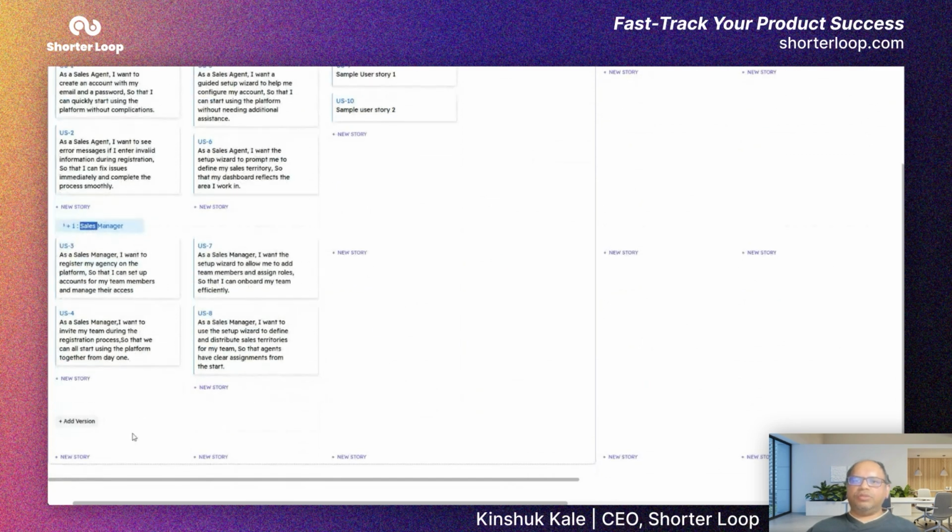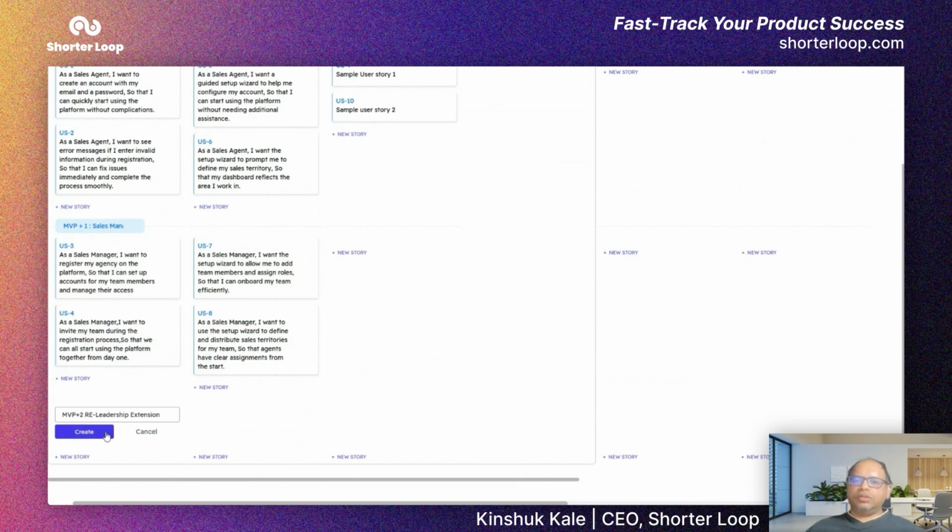And then we may have a third version which focuses on real estate leadership extension, where we will provide some cool features for the leadership of the program, and let's call it MVP plus two.